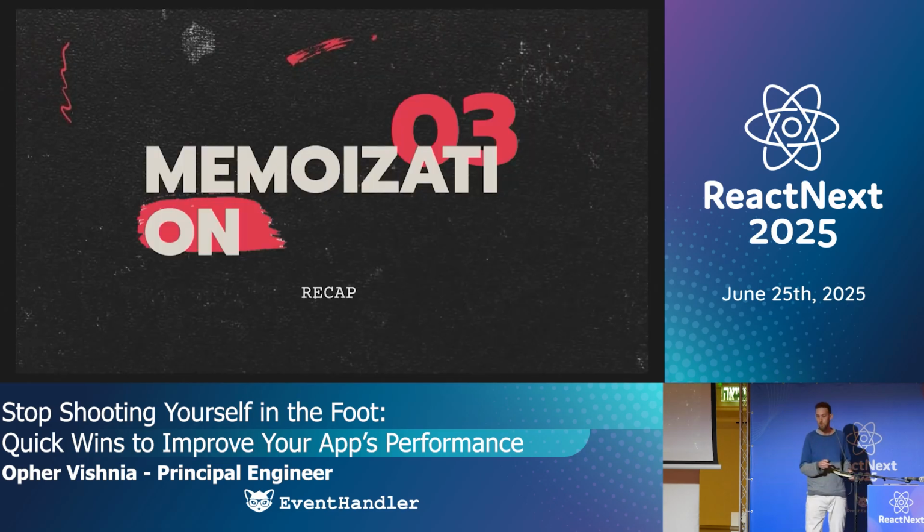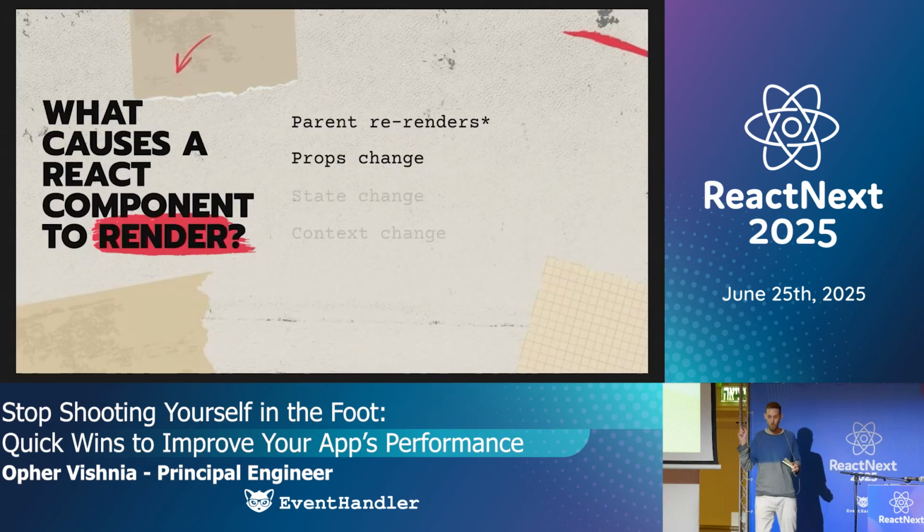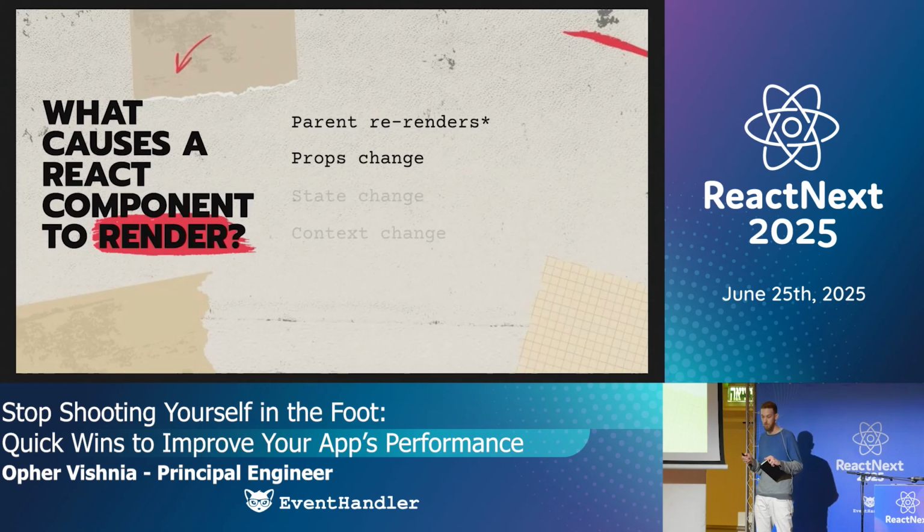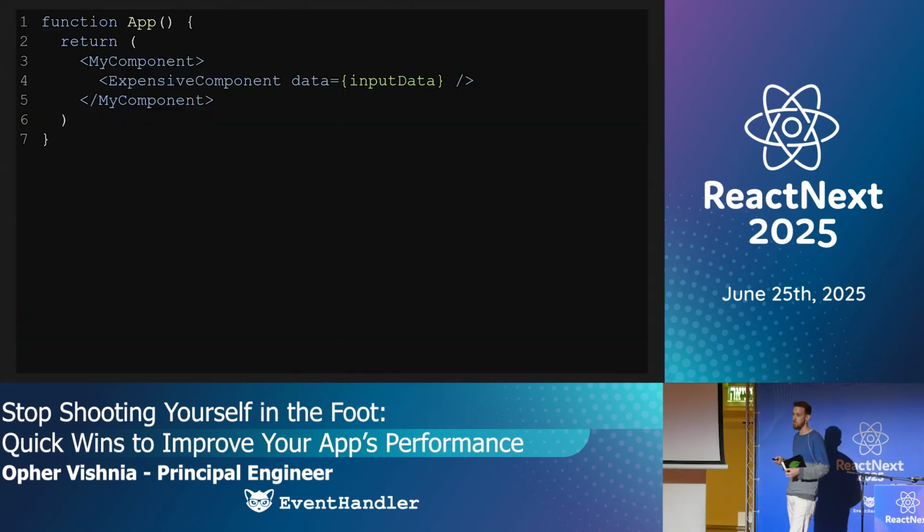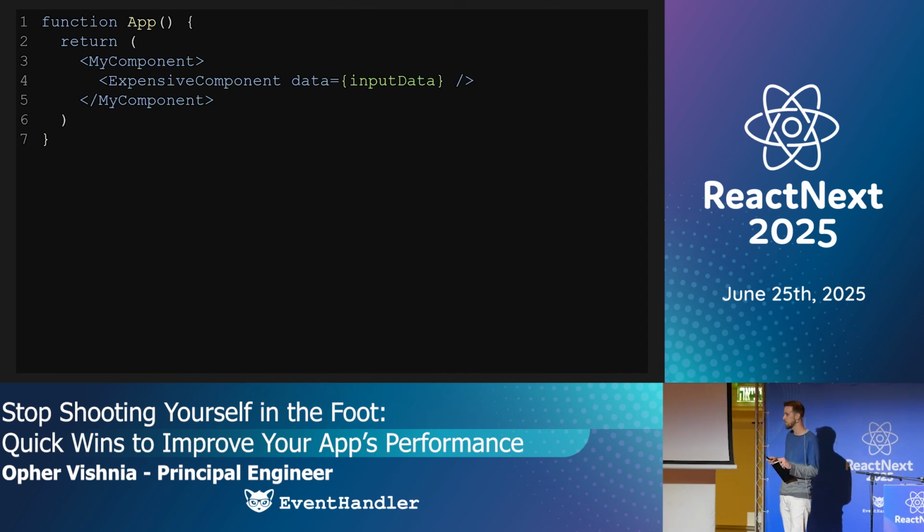Let's talk about memoization. So, if you recall, a component re-renders when its parent re-renders. And remember this asterisk? Well, that's the thing. Sometimes you don't want a component to re-render when its parent re-renders. And for that, we have a tool called memo. A component that doesn't render if its props don't change is called a pure component. And the way it works is that, let's say we have this my component, and under that we have an expensive component. Expensive in the sense not that it costs a lot of money, but it's computationally expensive.